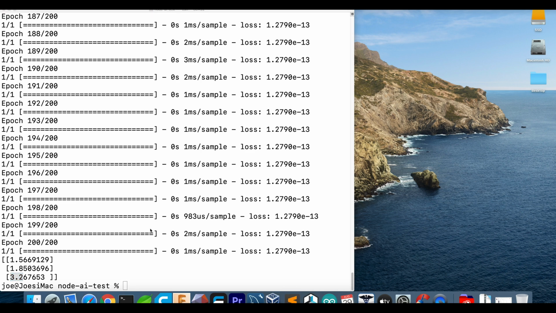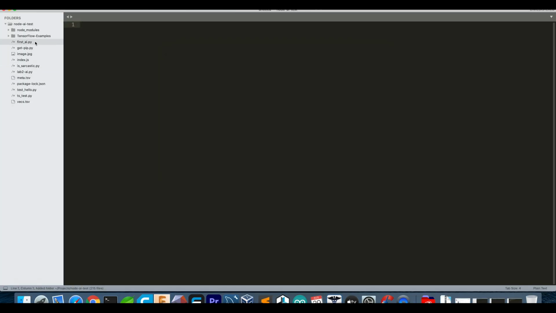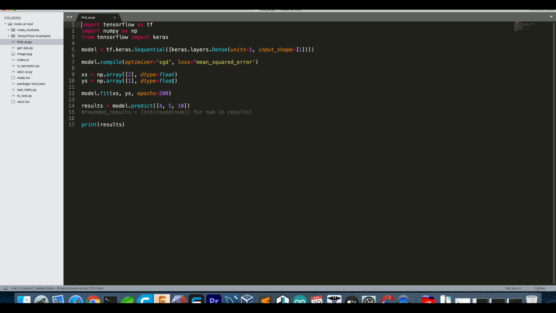So let me just open up that. Here we are. Here's that script. So if we pass in a list of numbers, a sequence, so 2, 3, 4. Let's keep it simple. And then this one's going to be a 1. If we had some hidden algebra equation between these two numbers, that's what we're trying to figure out to predict the following numbers.